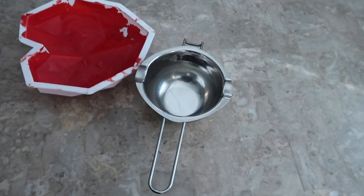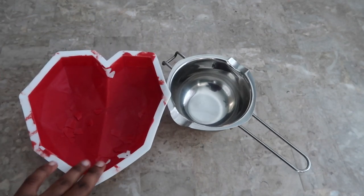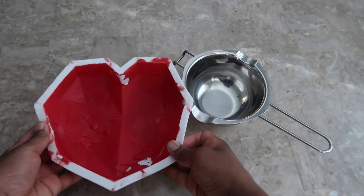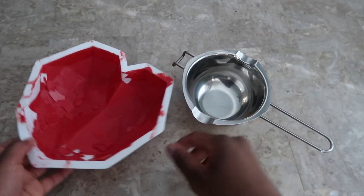So I feel like making a chocolate breakable heart. So I have some chocolate right here. I made a chocolate breakable heart before, but I didn't put enough chocolate, so I'm going to make this all over. So I'm gonna put the chocolate in here.